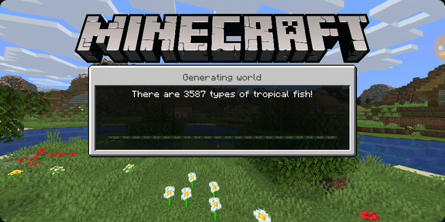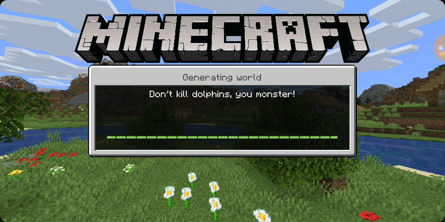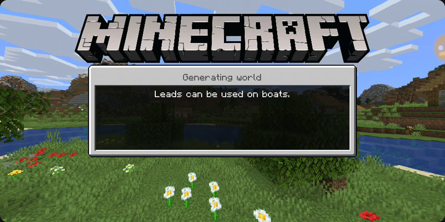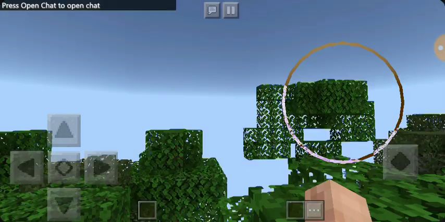Let's just say you got a mending book, but you want like mending 100 or something, even though that won't work. Or like unbreaking 100, protection 100. I'll be showing you how to change that. So first of all, you're going to want to load up your world, get a villager with whatever you really want. Let me just load it.